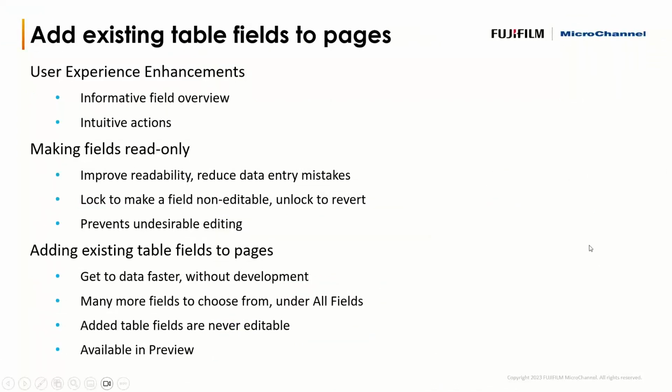And the next one, one of my favorite ones, is adding existing table fields to pages. So what they've done is they've tried to make it so much easier for those of you who do want to add extra fields or remove fields. In the past, it's been really quite hard to know which fields you can and can't add. Where do they come from? Is it a standard BC field or not? So basically, they are now going to show us the information about that field, and I'll show you examples of that.